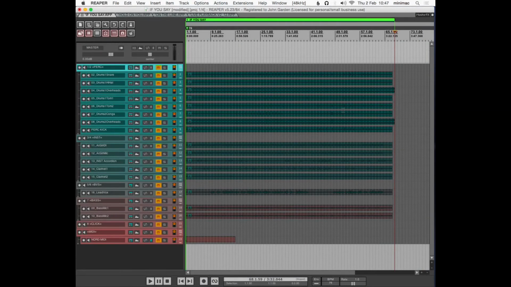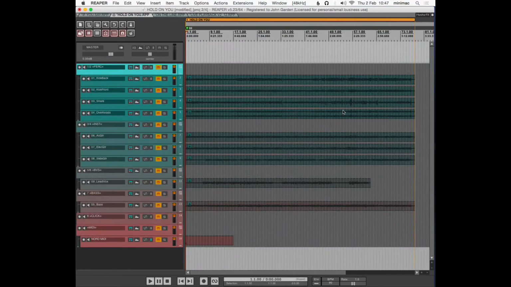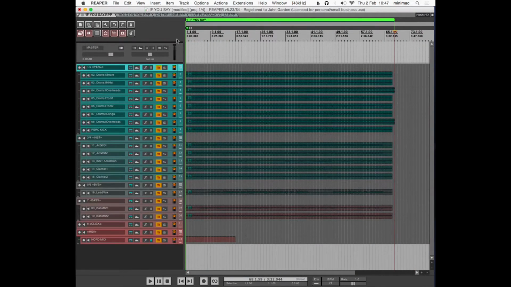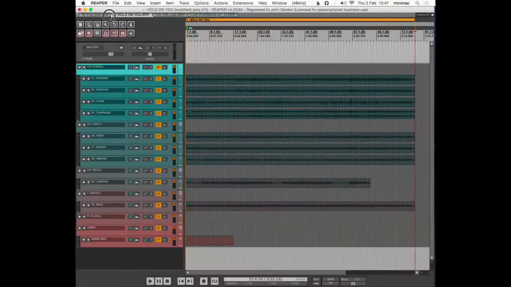So once you've imported one song, you can carry on importing the rest of your set list, save each song in its own project tab, and then you can navigate the set list using the shortcuts that I am going to explain now. If you want to move your set list around, one way of doing it is dragging the tabs. There's another way to do that I'll show you in a second.